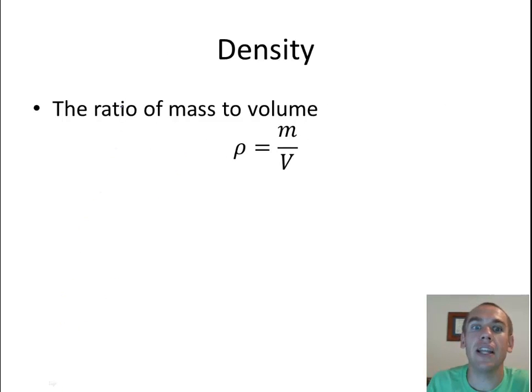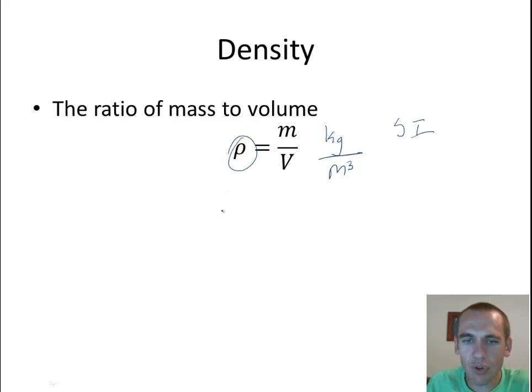One of the things we have to be able to do when we're talking about how fluids behave is talk about density. Remember, you should know density is the ratio of mass to volume. Mass is generally measured in kilograms, and volume is generally measured in cubic meters, or at least that's the SI base unit for this stuff. We're going to look at grams per cubic centimeter in a minute. This symbol here is rho. It's a Greek letter. It's not a lowercase p. And that's the symbol for density. We're going to use this a lot, so be familiar with that symbol. You should know rho. You should think, oh, that's density. That's mass over volume.